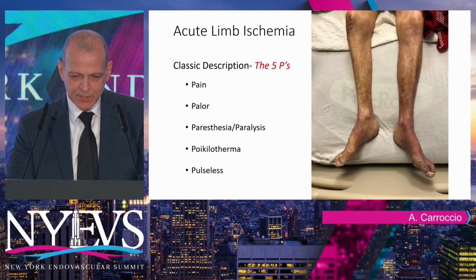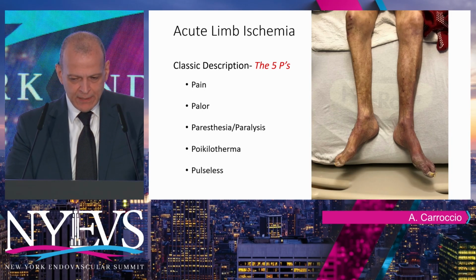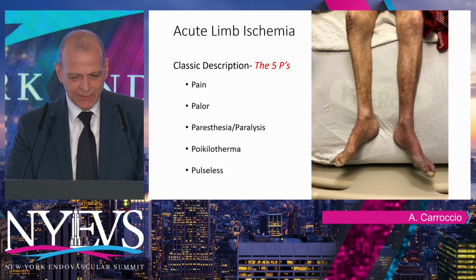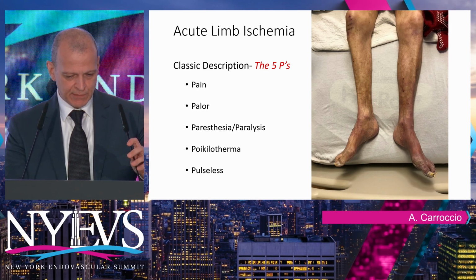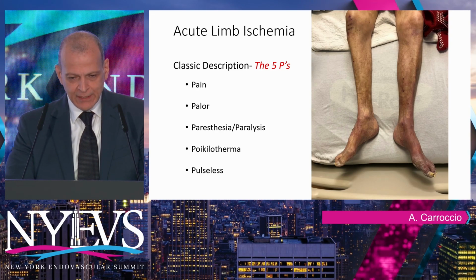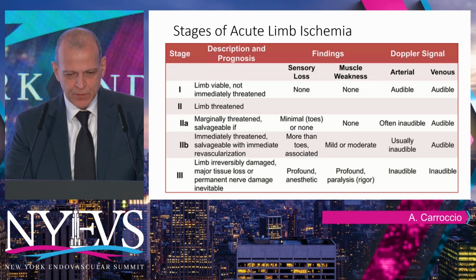It seems simple. We learn a lot of this in med school, but it's the same P's that we talk about. There's a component of pain, certainly. There's pallor. Those are sometimes not so easy to decipher, but when you start seeing paresthesia, paralysis, that's when the problem really starts. The cold temperature certainly can be an issue, and absent pulses in people with coexisting disease is going to be coexisting, unless you have full palpability on the opposite foot. You know you're dealing with the neurologic exam as a more critical part.